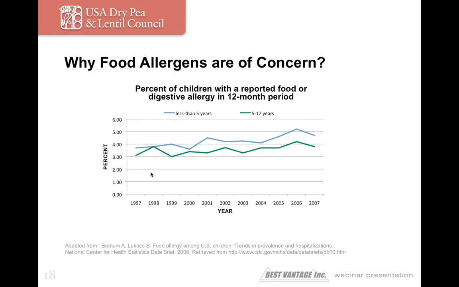Why are food allergens of concern and likely to stay of concern? Well, one big factor is kids. And the recognition that over time, looking at this graph that you see before you, the incidence of food allergies in children has been rising and is now estimated to affect somewhere between 4 and 5% of all children. The most important thing about this graph is that the incidence of reported food allergies has been trending upwards. So this will likely remain a concern. Of course, with respect to our own presentation today, this is only a factor if you're able to replace 100% of all the egg or milk ingredient in a food product.